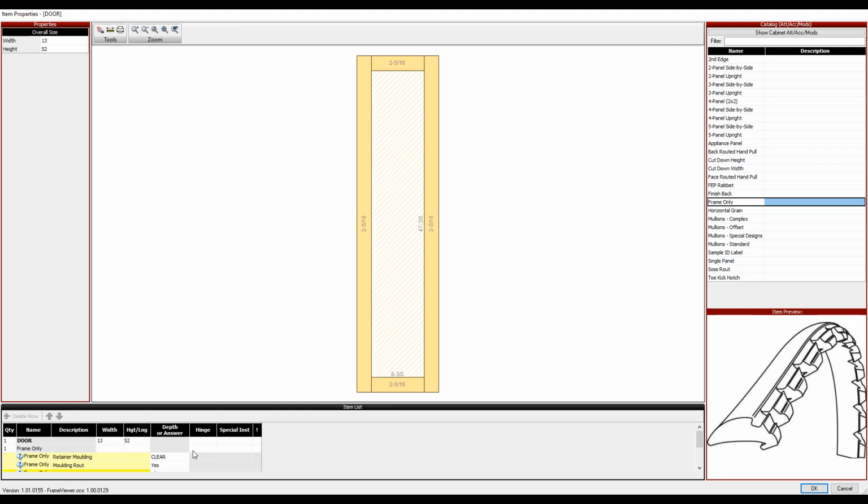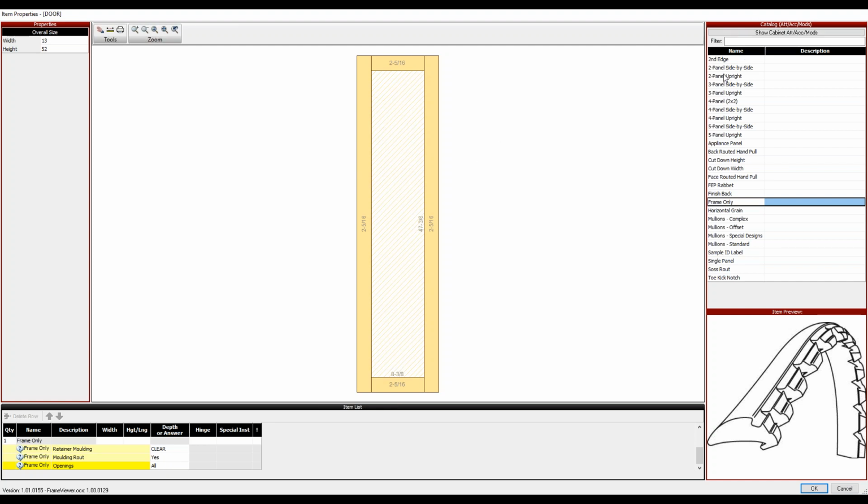It pulls in the frame only option. And if I scroll down further, you'll see that pulls in clear molding, yes, and framing openings all. And that's important because of what I'm going to show you next. In this situation, let's say you want it to be a 2-panel high door with, let's say, a frame only top and a panel bottom. So I have the frame only selection done right now, but let's say I wanted this frame only to be only, let's say, on the top section.